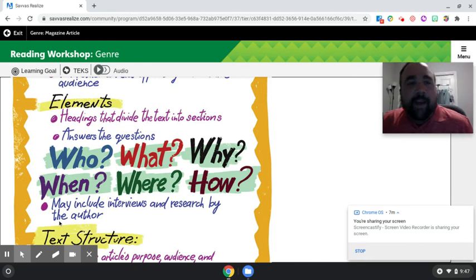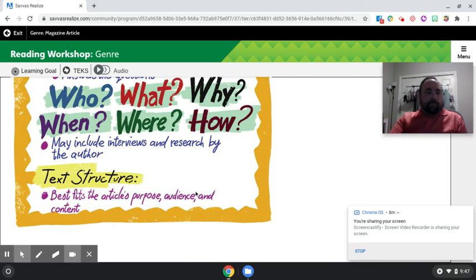Okay, so whenever you're reading a magazine article, remember the article is going to try and answer questions you may have. So it will always answer who. So who's the article about? What is it talking about? Why was it written? When was it written? Where? How was it written? Was it written digitally? Did somebody handwrite it? Did somebody speak it? Okay.